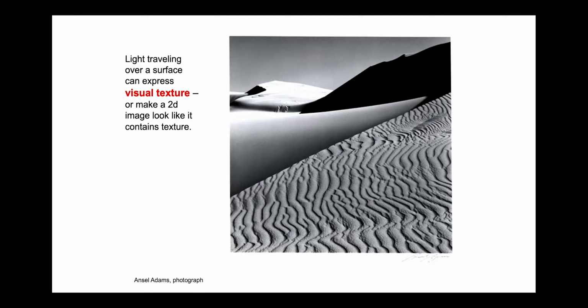Value is really the way we see the world. Patches of value, of course, in normal life they have color, but in our drawings right now, since we're working with black and white media, our color is restricted to the grayscale. But those patches of dark and light, of value, are really the way we see the world around us.